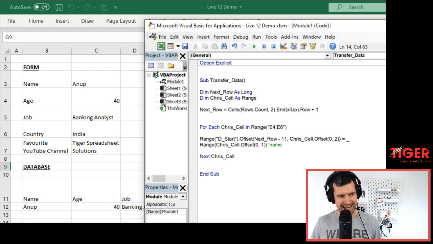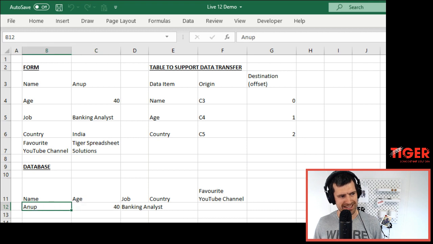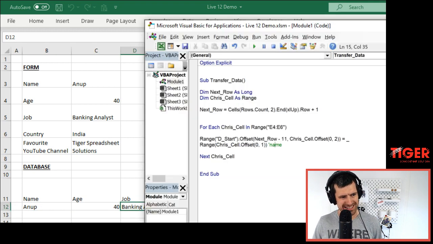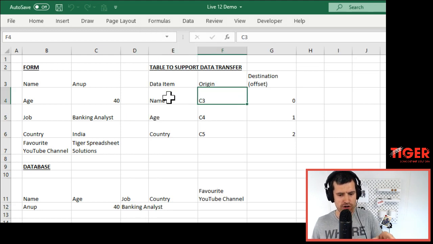So hopefully you understand how the column positioning is working, but there's more. It's not just the column positioning, is it? We're also getting different pieces of data in. So how's that working? Well, that's the second part of this syntax here. So we're saying to Excel, no hard-coded range for the range. Start at Chris cell and go 1 column across from Chris cell, and take the value in the cell. There it is.